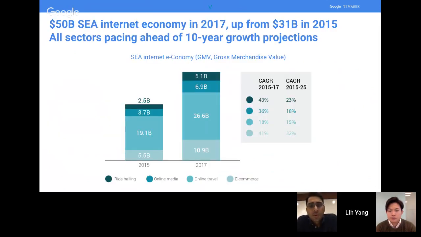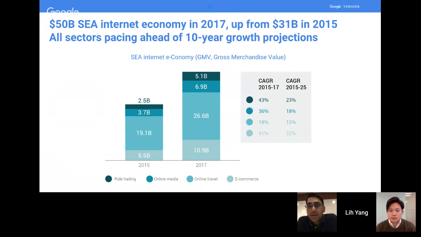So this is the overall summary of the industries that we have sized and what is the size of the industry as we have seen evolve from 2015 to 2017. You can see we have looked and understood four industries in particular. One is ride hailing, which is what companies like Uber, Grab, and Gojek would be part of. Ride sharing, which is bike sharing or car sharing. You have a lot of different services offered by these players.